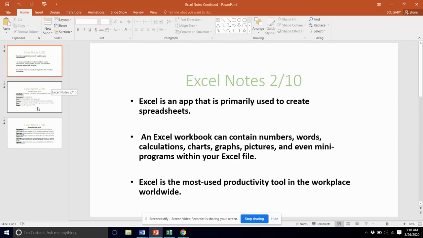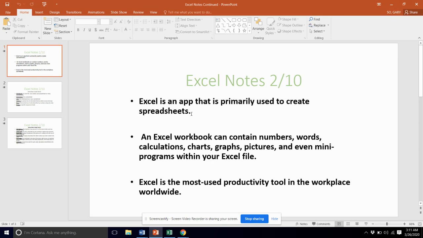I think I'm going to break this up into 2 segments just so as not to overload you all as I demonstrate a few of these vocab terms. Some of them don't require demonstration, but a few of them I want to toggle back and forth between the PowerPoint presentation and an Excel spreadsheet, just to show you all visually what some of these terms are. Okay, so the first 3 notes, I'll go ahead and read them, and you all can refer to these notes as you take your quiz.